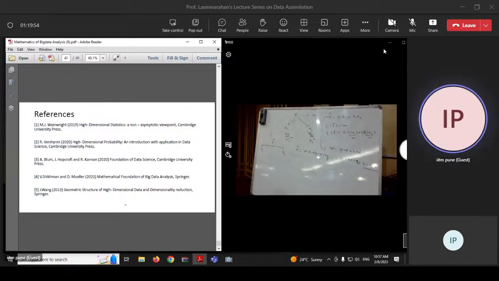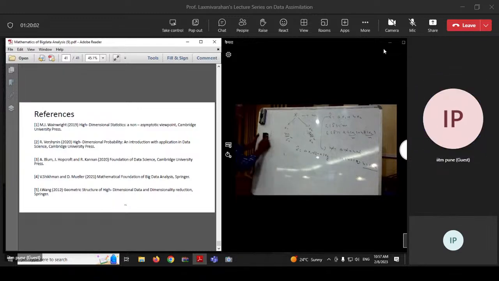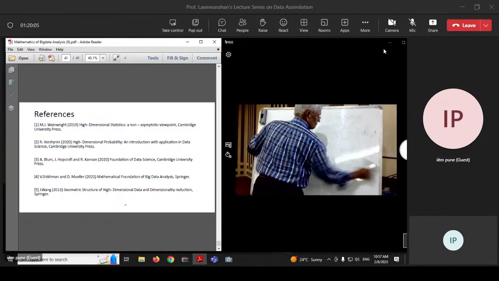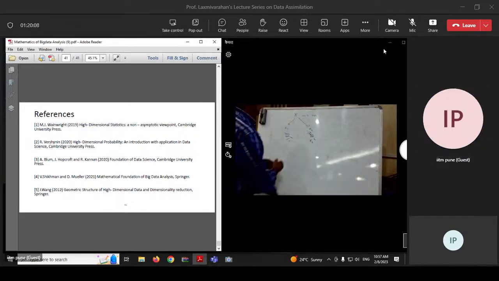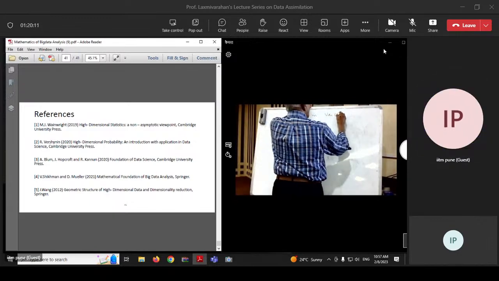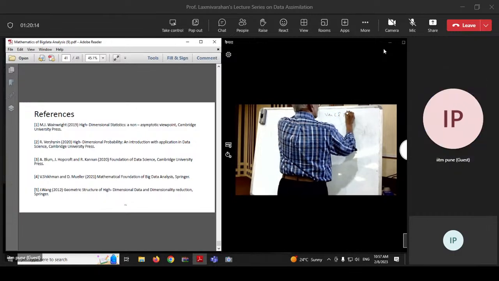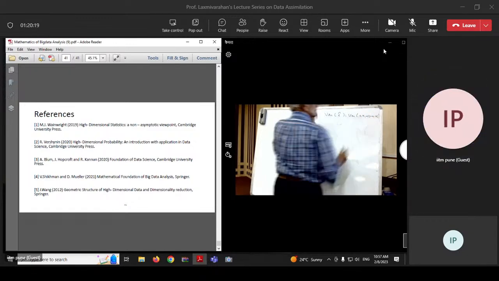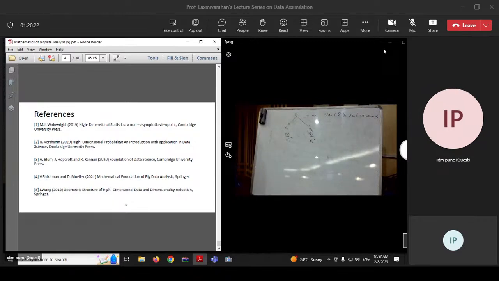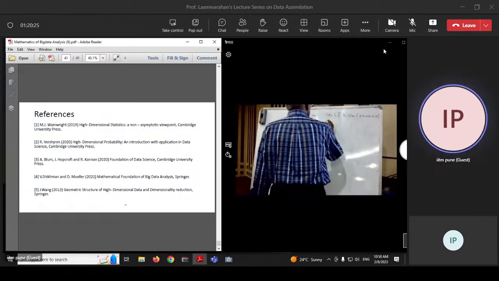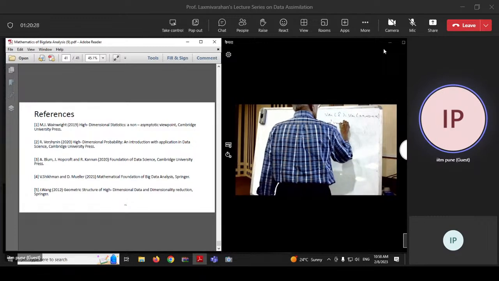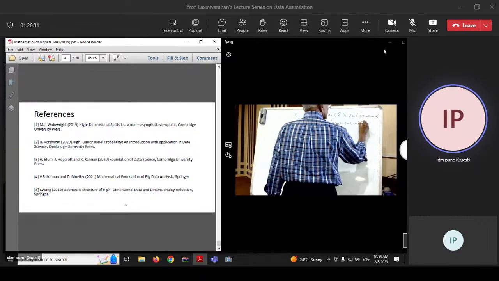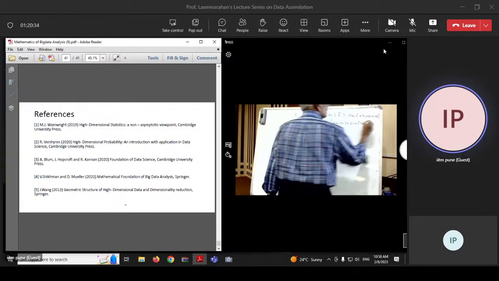So I now need to do the next problem. How do I pick A such that the variance is a minimum? Please stay with me. So the variance of X hat is equal to the variance of A times X1 plus 1 minus A times X2. So this must be equal to A squared times the variance of X1 plus 1 minus A squared times the variance of X2. How many of you know this?